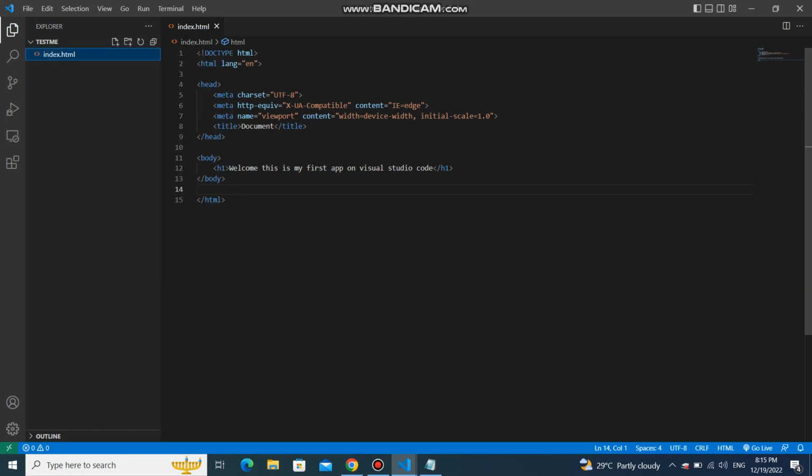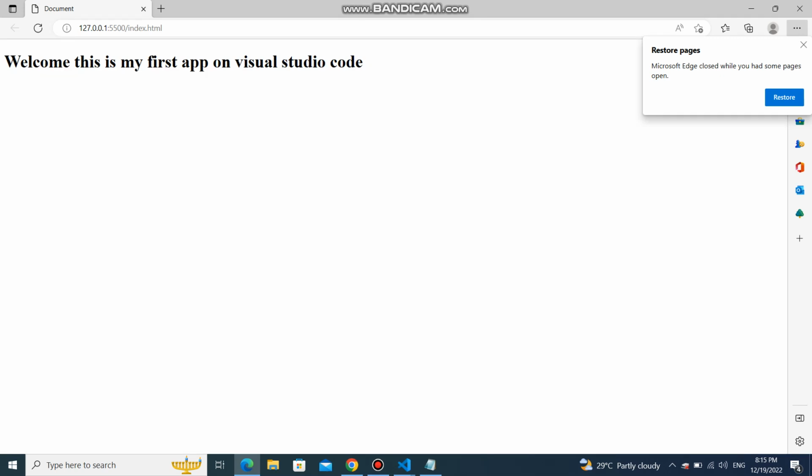That will use any application on your system, maybe Mozilla Firefox, Safari, Chrome, or Microsoft Edge. Whichever one you set as your default browser will be used. As you can see there, can you see that?